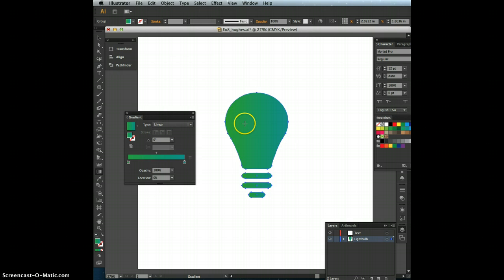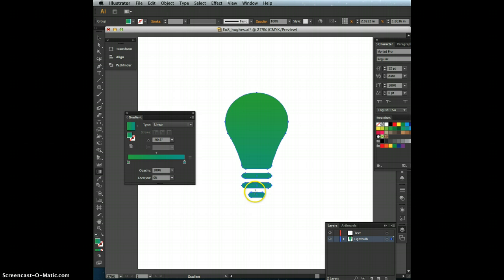I don't want it to go from left to right, so I want to add an angle. So now it's going from top to bottom. And I don't want it to go in each one of these small ones. I want it to go from the top to the entire bottom of that light bulb. So because I'm in the gradient tool, I can then drag my pointer from the top of here to the very bottom.